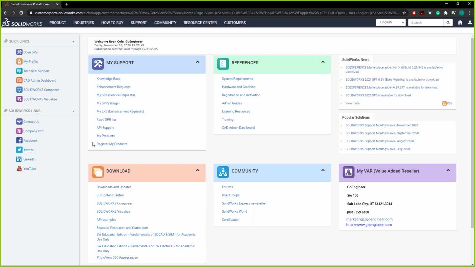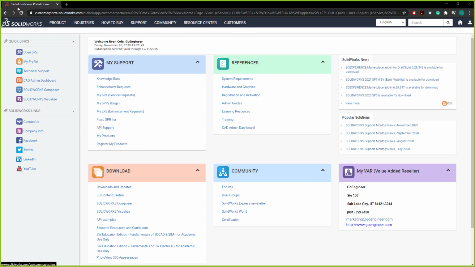Well, even if you're on subs, the one thing is make sure you register your product first and foremost. So if you log in for the first time ever and you've never been to the customer portal for some reason, you're going to have those locks until you hit register my product. It's going to ask you your serial number.